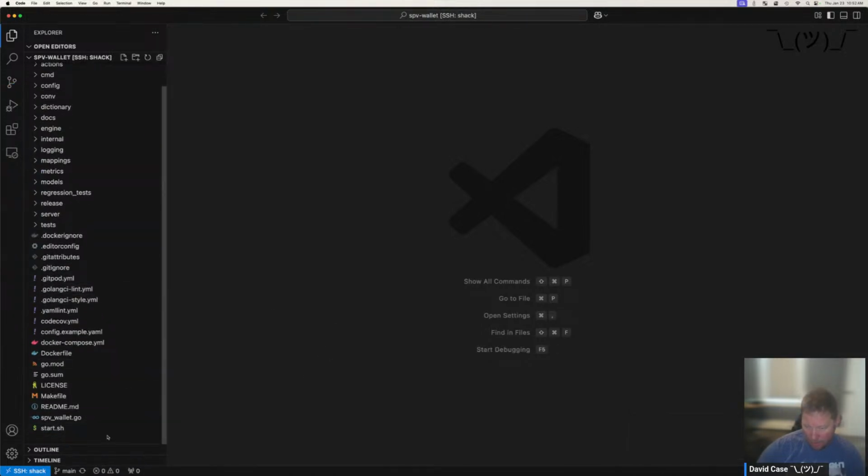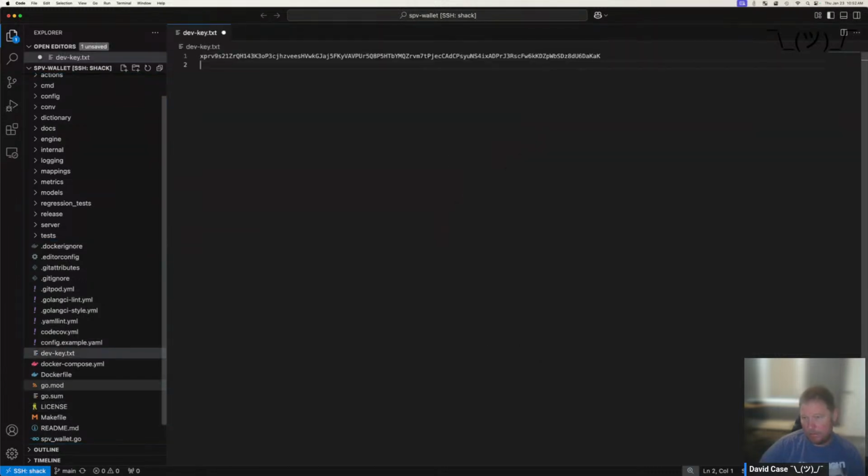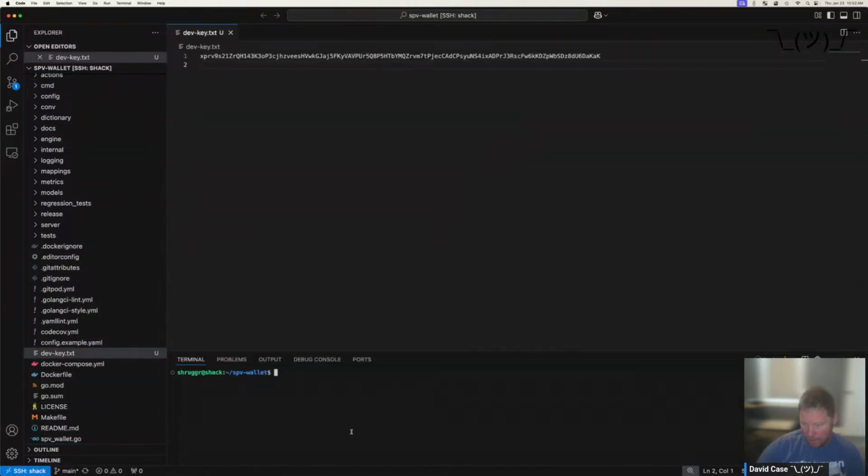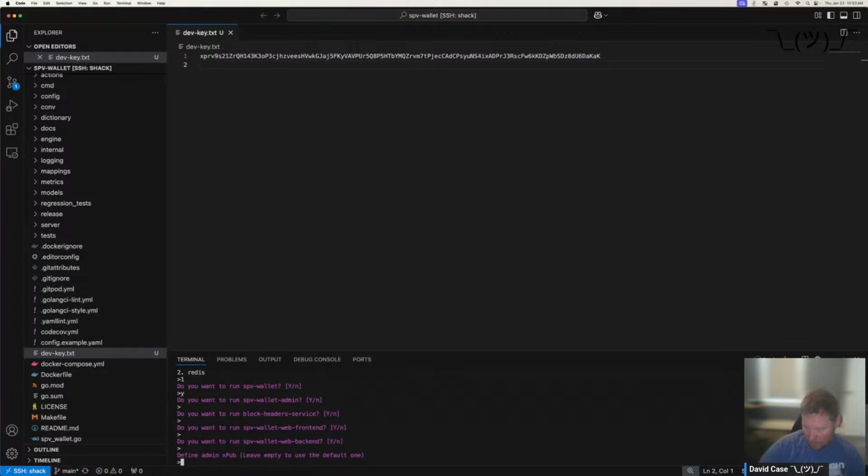Okay. And then over here, I'm going to create a new file. Dev key dot text. Okay. Start from scratch. Okay, I'm going to use SQLite. I'm going to use free cache. Yes. Yes. Yes. Yes.